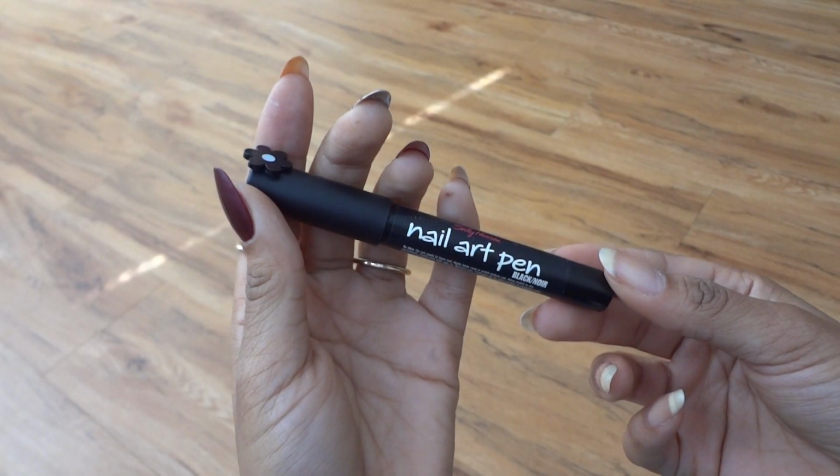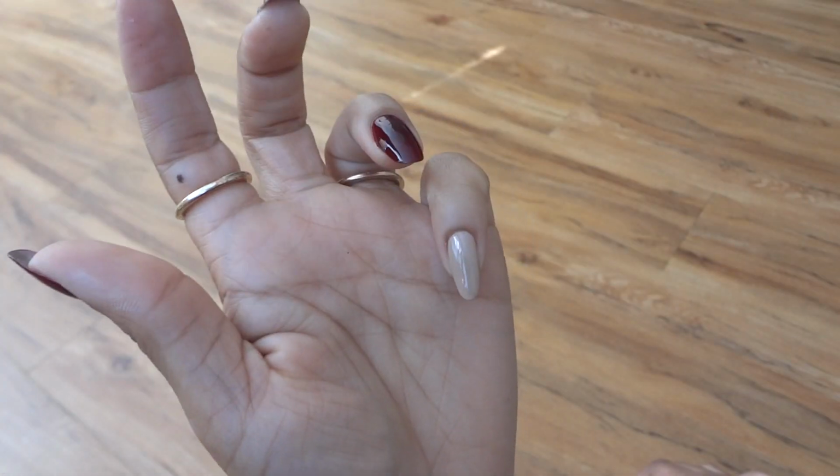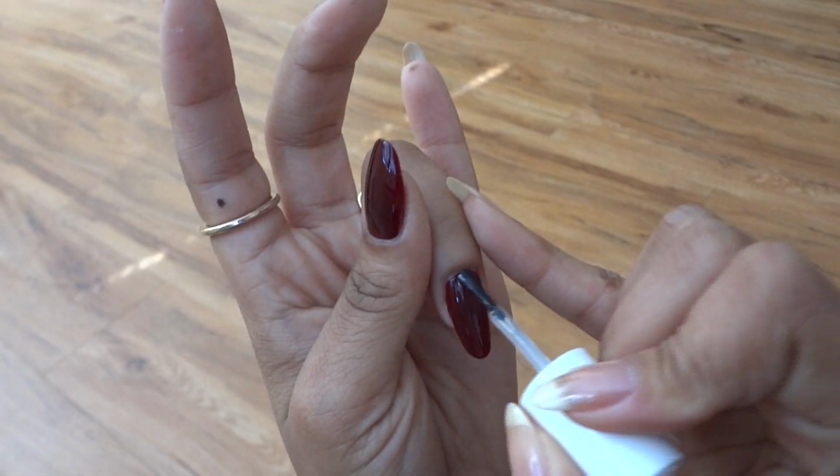If you're not comfortable using this technique, you can always use a nail art marker or pen. After you apply your regular top coat, apply a matte top coat.